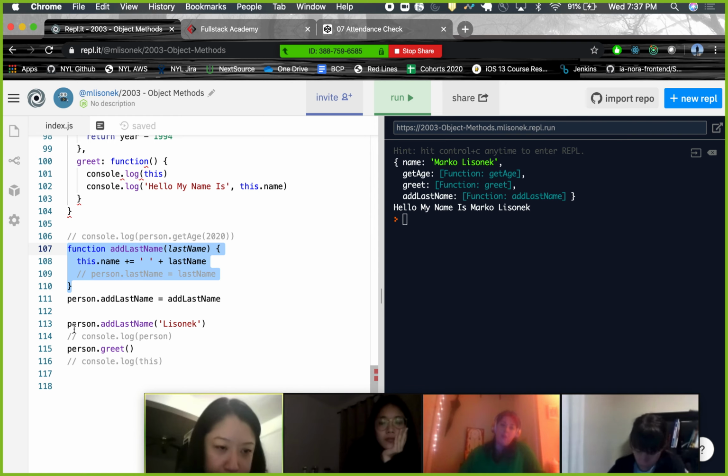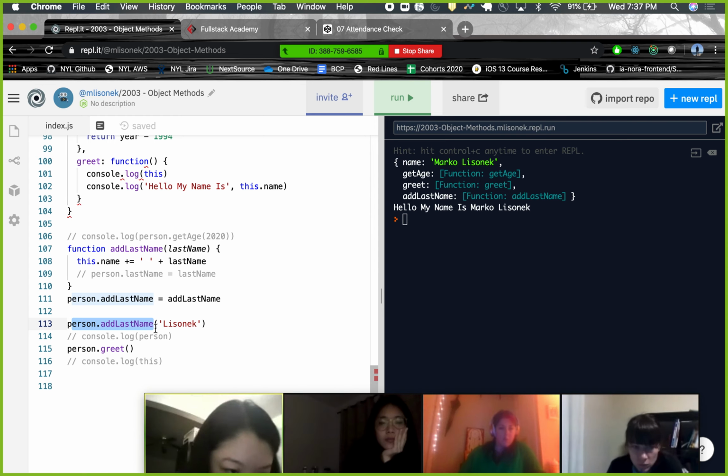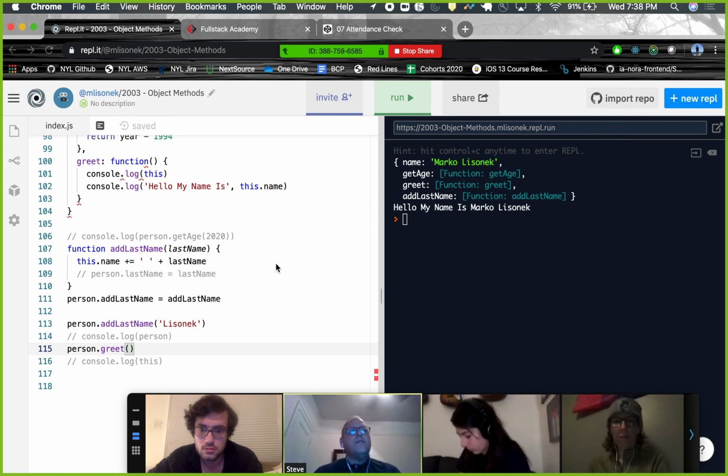So when you run person.addLastName, it looks into that function and says, okay, what is this? Since it's the function keyword and since it's inside of the person at this point, because that's where I put it, then the this context is with the person.